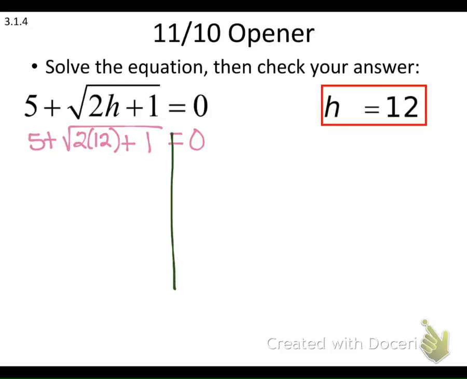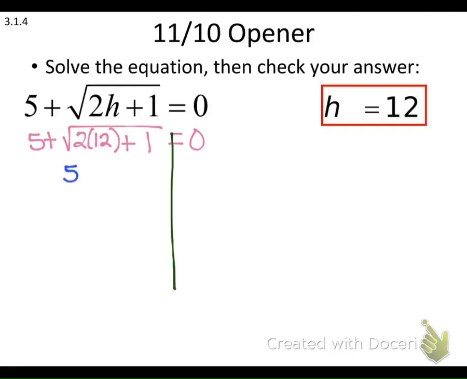Now, for this particular equation, I only have to simplify the left side. The right side is done for me. When you are dealing with square roots, that is pretty much like a parenthesis or an exponent. So you're going to work under that square root first. Because we're going to work under that square root first, we're going to have to do order of operations. So what would I do first under that square root, Deontay? 2 times 12. What's 2 times 12? 25. Okay, so I'm going to rewrite this here.